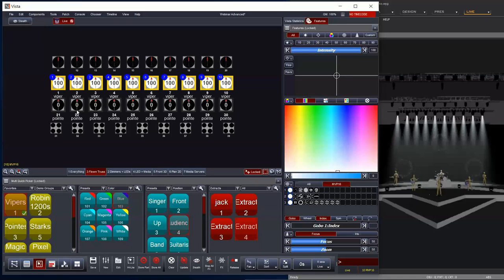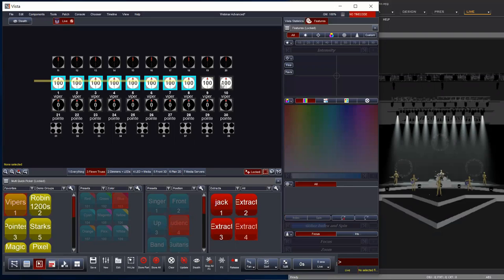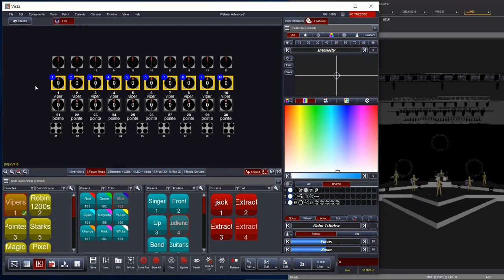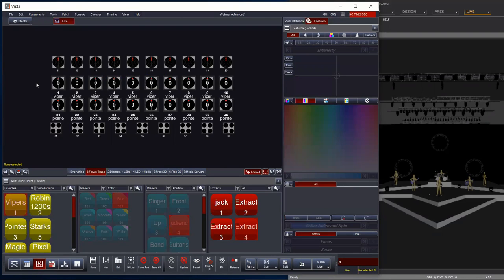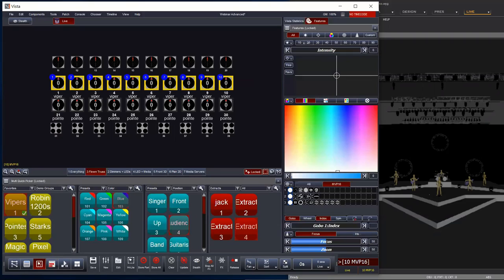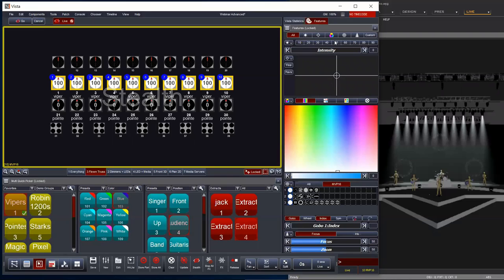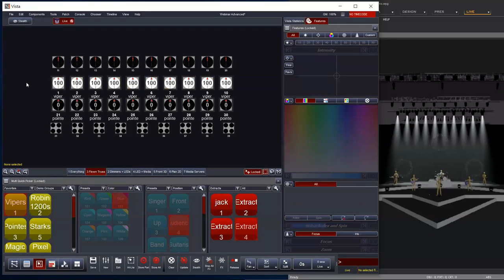So actually, instead of going to clear, you'd want to say cancel on stealth rather than clear. So even if I have fixtures at full, go to stealth and only hit clear and say go, I've basically queued up clear to happen as soon as I come out of stealth. So it is working the way it's supposed to work. If you wanted to do something where you changed your mind, which I think is where you're going with that example, instead of hitting go, you'd hit cancel. And now we're back to where they were.